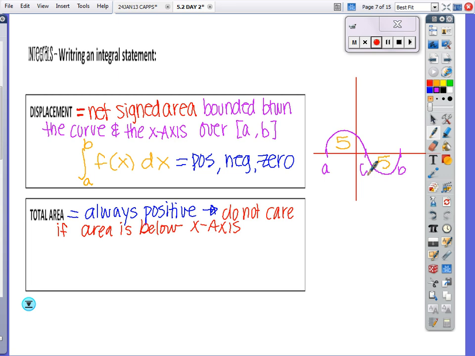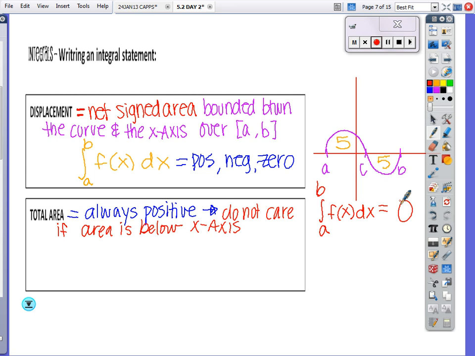Therefore, if I asked you to find the physical integral from A to B of f of x, which is that purple curve, how much would my net signed area be? So net means if you have positive versus negative, sign means yes, you talk about positives and negatives. Put them together. So again, the net signed area would be how much? 0.